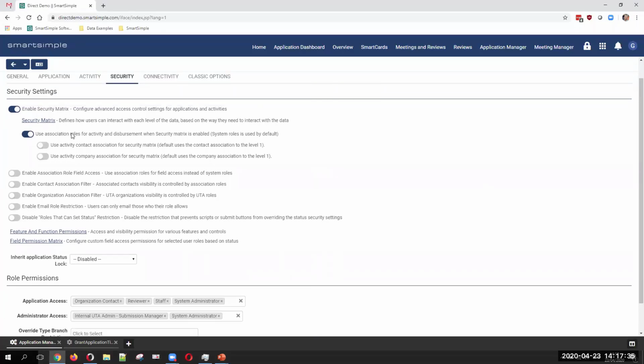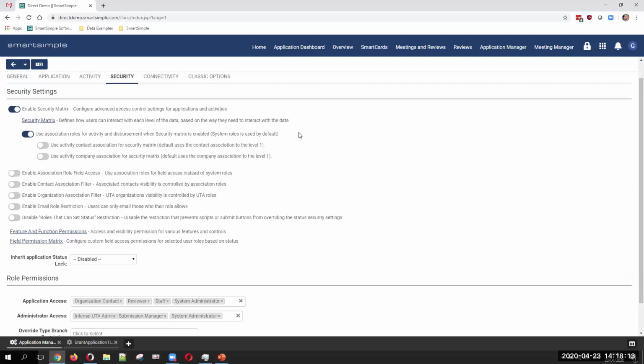Before we go into the security matrix, we have these other toggles that are also available. This particular option here can be used to trump the level 2 security matrix, and I think it'll become clearer when I log into it here. So if we think of co-applicants, let's say, where collaboration is required across reports and any kind of milestone deliverables, we can use the permissions that have been defined for that particular role on the level 1 application and trickle that down to the level 2.